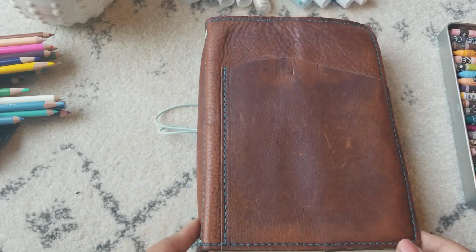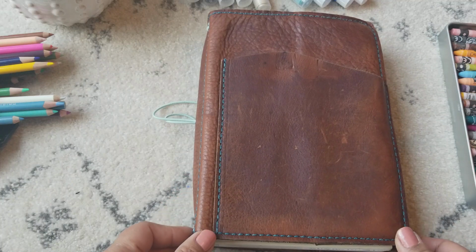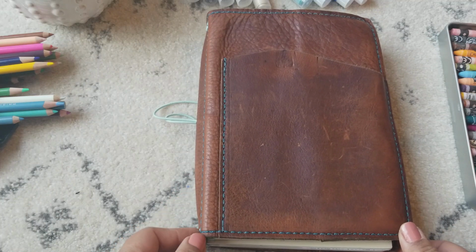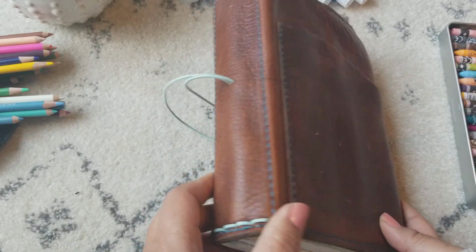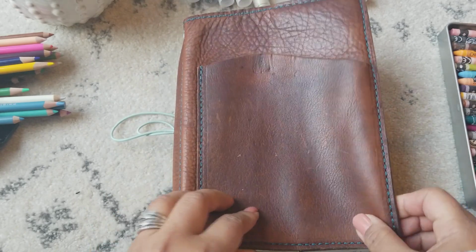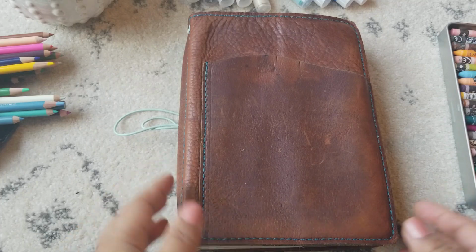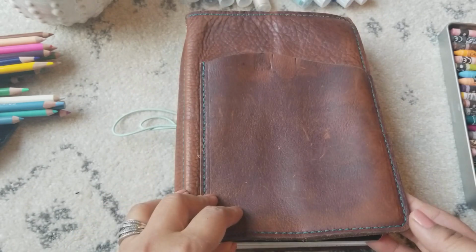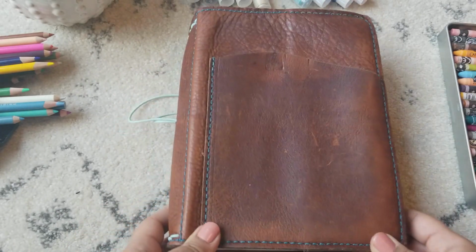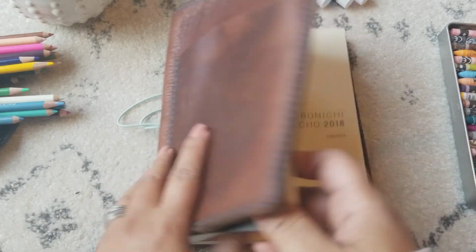These 2 notebooks are being housed in a traveler's notebook by Speckled Fawn. I don't know the name of the leather, unfortunately, but the leather is pretty thick and yet pliable, and it's a kind of leather that isn't super precious, and I do like that because this is an art journal or journal, and it could get ink on it or even paint, and this is the kind of leather that I feel like will just look better over time.